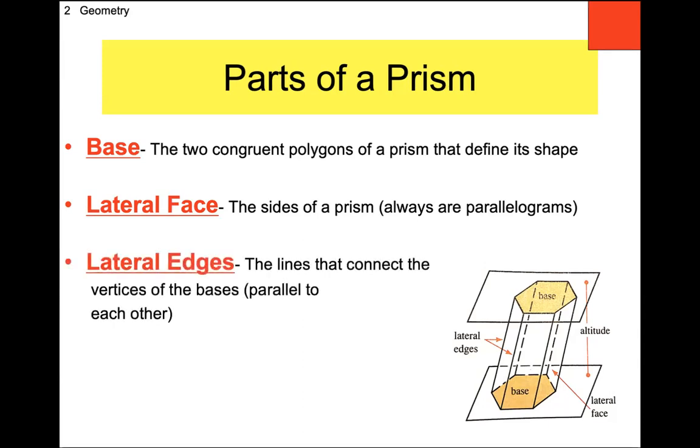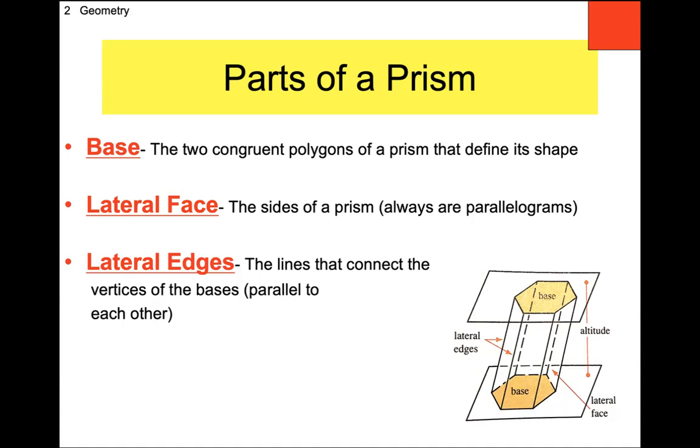Next definition. If you have two lateral faces that come together, well, the two parallelograms join together and form an edge. And that's what we call lateral edges. So the edges on the side, the lines that connect the vertices of the bases, would be the sides of the parallelograms, and they're called lateral edges. They will all be parallel to each other. So if you look at the little diagram right there where it says lateral edges, notice all those somewhat vertical lines are all parallel to each other. There's a couple there that are dashed.